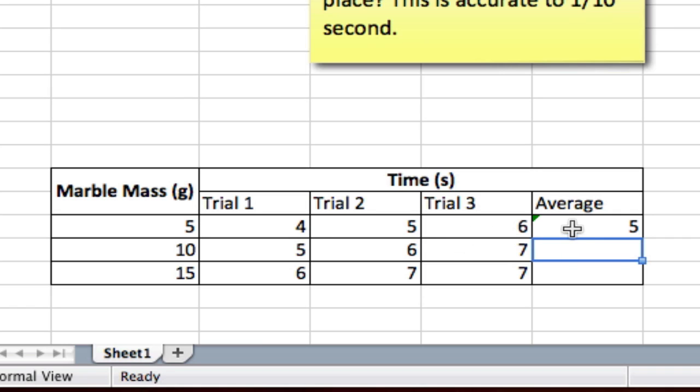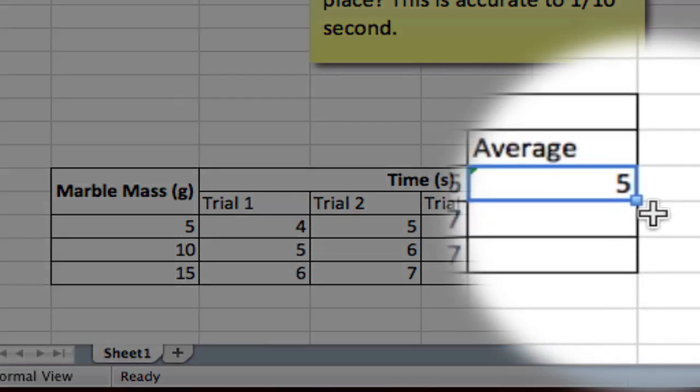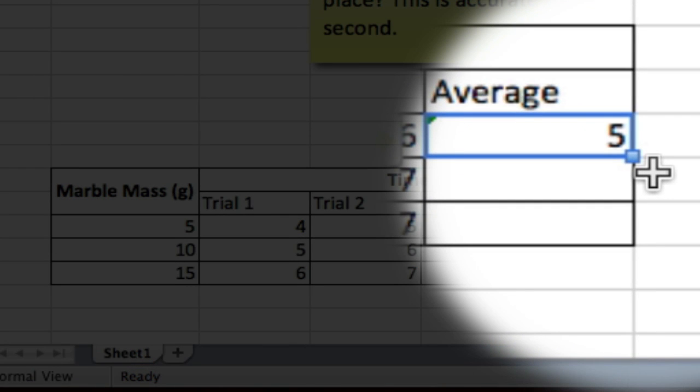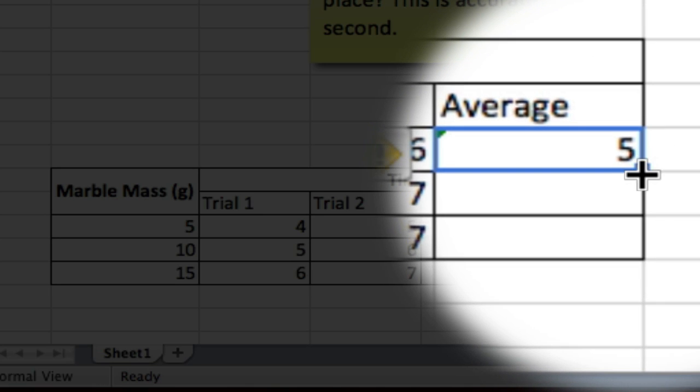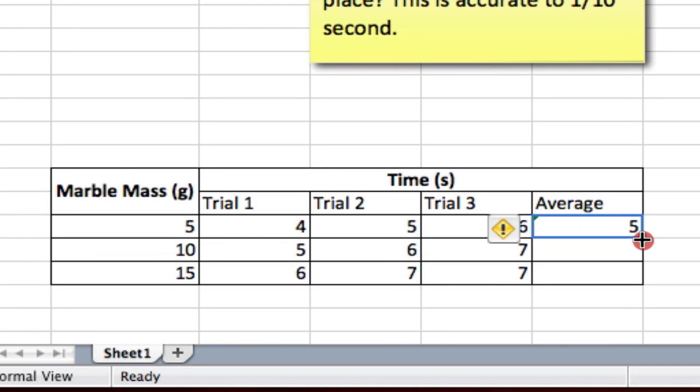And now I could do the same with these 2 cells down here, but again there's an easier way of doing it. I'm going to click up into here, and if I just put my cursor near the cell that's highlighted at the moment, you can see there's a little box down at the bottom, and at the moment you see I have a white cross next to that box, that's my cursor. But if I hover over it, it turns into a black box. Now I'm going to click and hold that cell, and I'm going to drag down till I highlight all the cells, and I'm going to let it go.